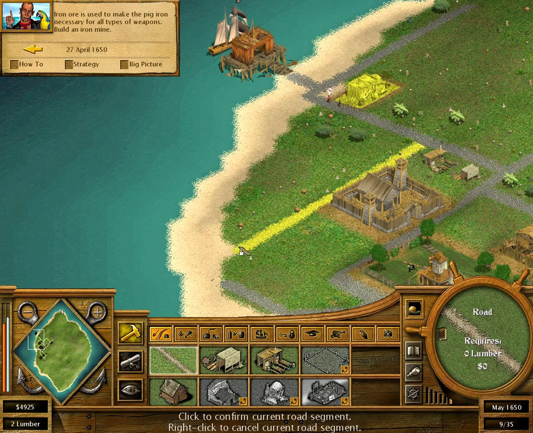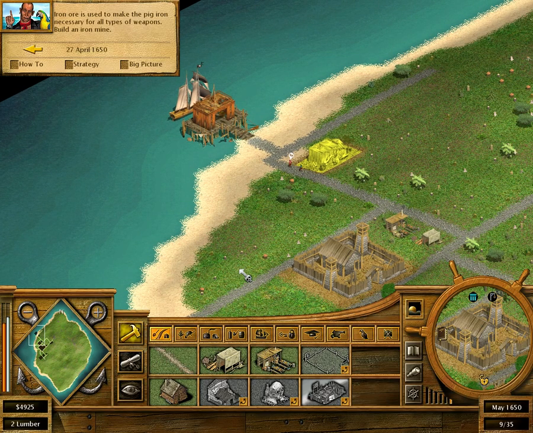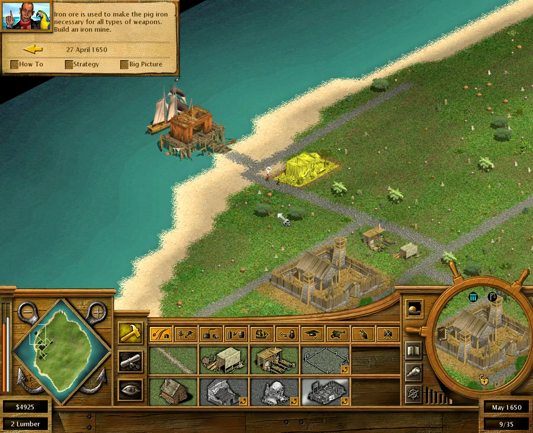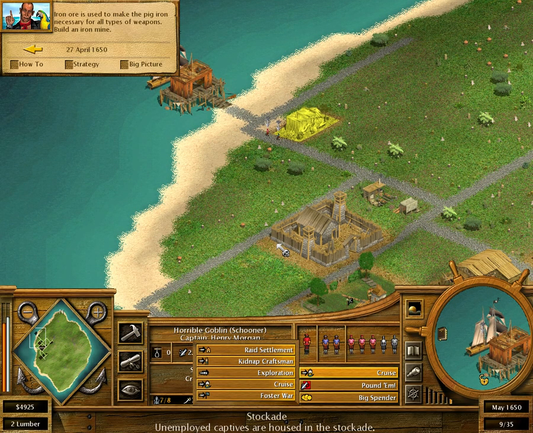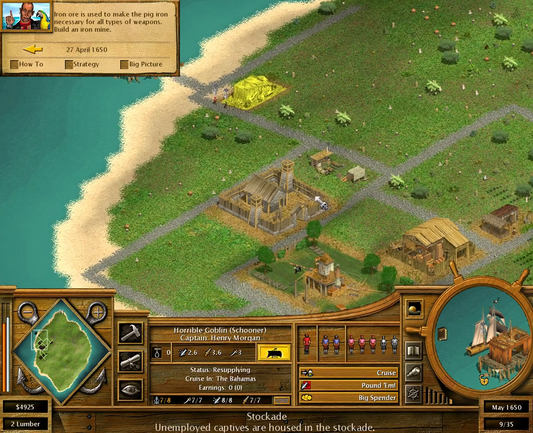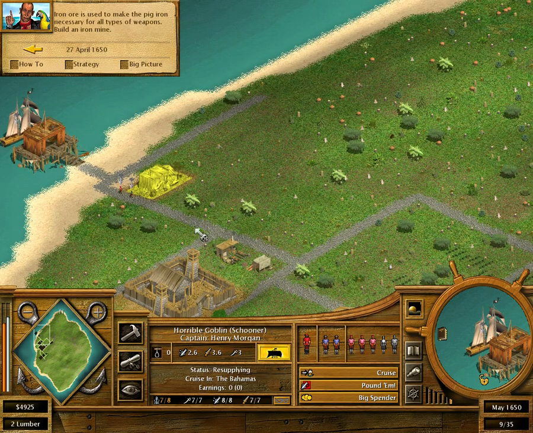I am, there we go. Okay, so we might have an option there. That's good. What it means though is I need my lumber to be built up, and then we can, well, we don't really need to worry about that actually, because I've already got this. But if I get myself another captain, then that'll be necessary.